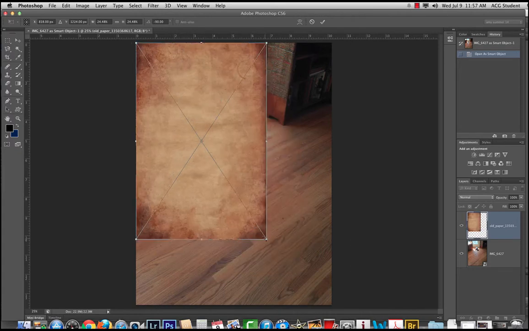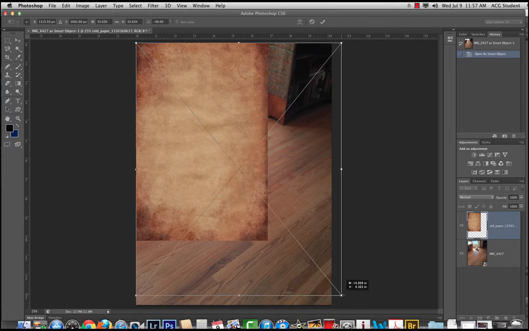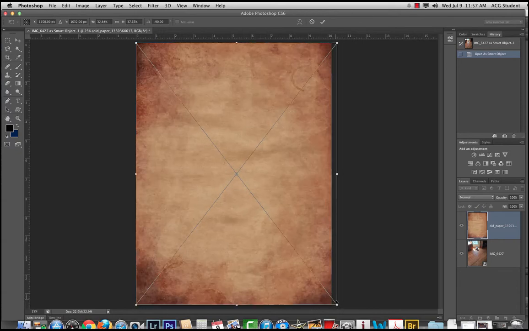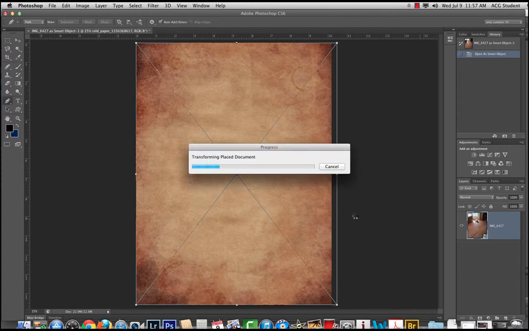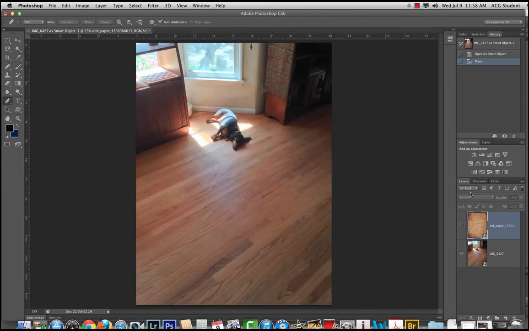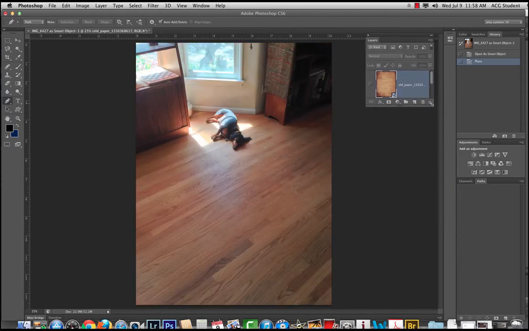When you place a file, you have the option to resize it. But also when you place a file, you do have to hit return to apply the transformation, meaning, yes, I do want to place that file. And it will appear as a different file right there. Okay. I'm going to turn that off for now, bring the layers up here.